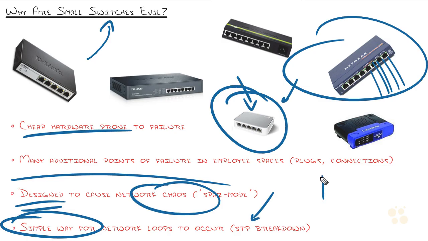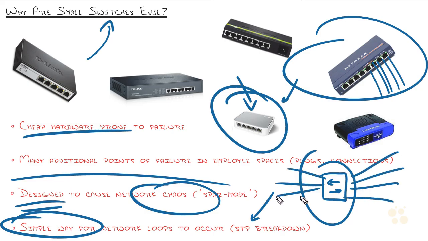Here's what happens, and this has happened to me at least 5 times at different locations that I've been over the years, where you've got your core switch, and this is the big switch in the network, and you've got all the cables running out of the switch to all the computers and all that, right? Well, one of those cables runs to that cubicle where somebody puts this little switch in the corner there and plugs in their computer and whatever other device. Well, maybe that other device is the laptop. You know, they just want a great network connection instead of using wireless, so they plug in the laptop.